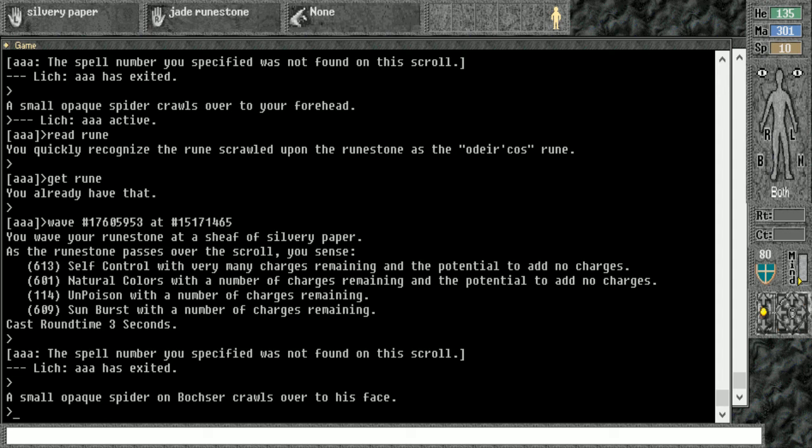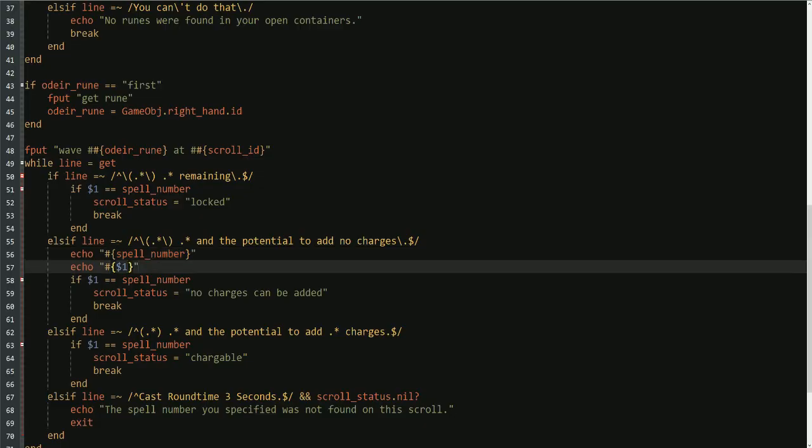Yeah, it's not even echoing back the spell number, which is weird because it should echo back the group one. I mean, it should echo that back.